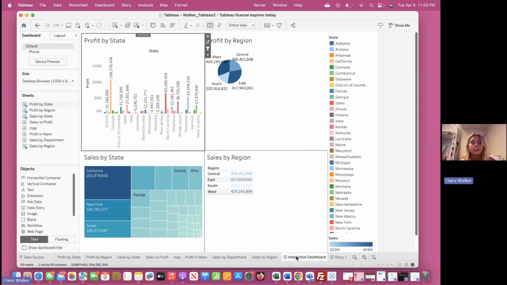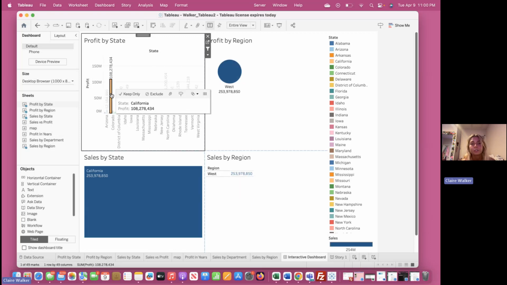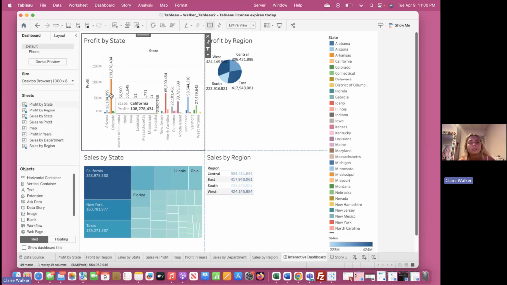Next, this is my interactive dashboard. This is just showing you all that data summed up into one place. So when you click on this, you can see the data for each state. For example, when I click on California, you can see all the data for only California from each of the graphs, which I think is very helpful. That way you can see which have the highest and if that's true for all graphs, you know?